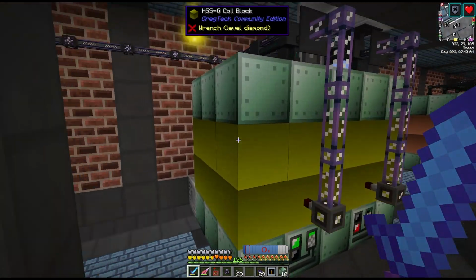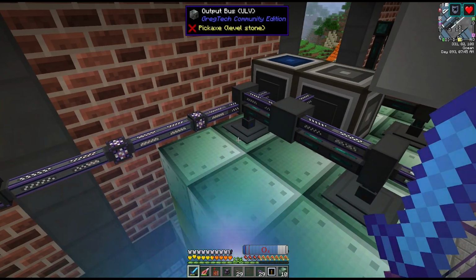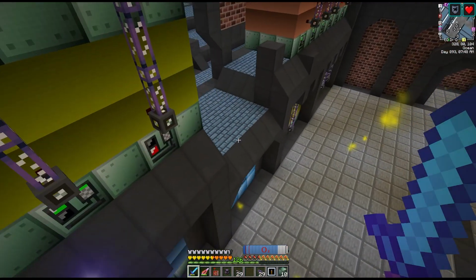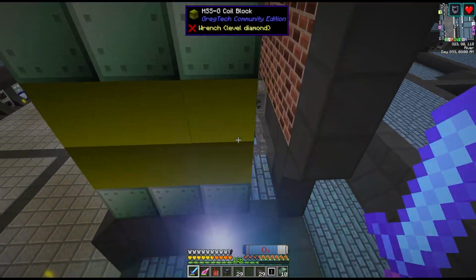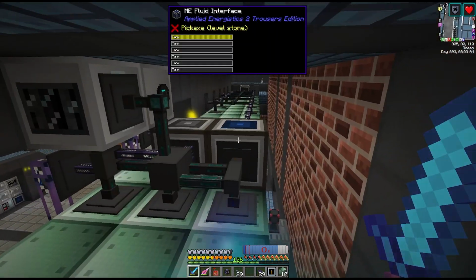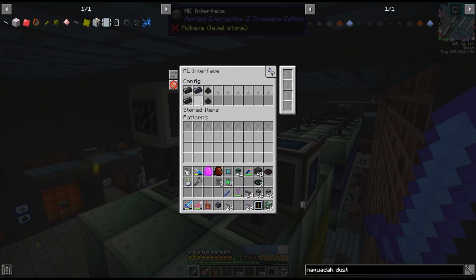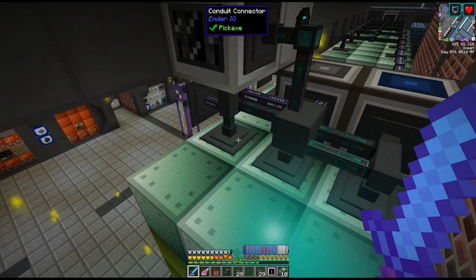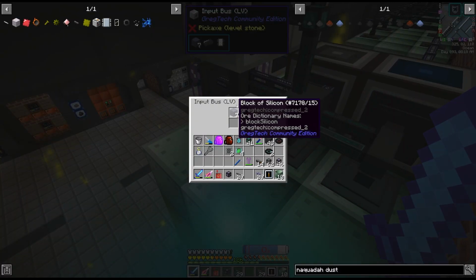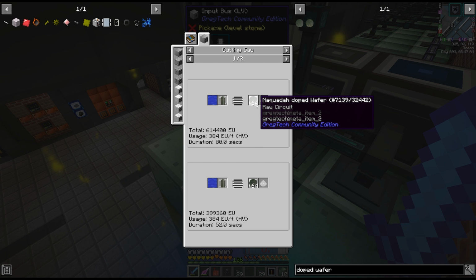The first one I've reconfigured for Naquadah. So this just takes Naquadah dust, smelts it into the hot ingot, and that gets frozen in our vacuum freezer down there. And the second one is a little bit more complex. This takes the argon from this fluid interface into the input hatch. And then it takes the silicon ingots from that blast furnace over there, puts it into this compressor where it compresses it into silicon blocks. And these we combine with the circuit to give us the Silicone Boules, which we cut into wafers.